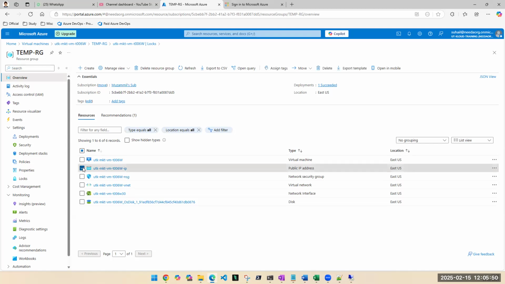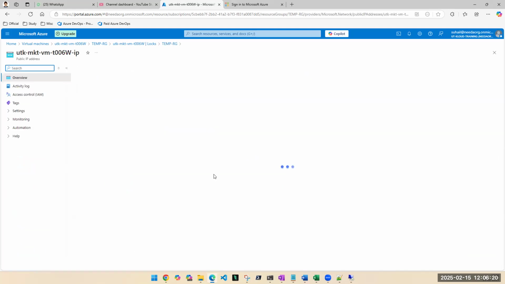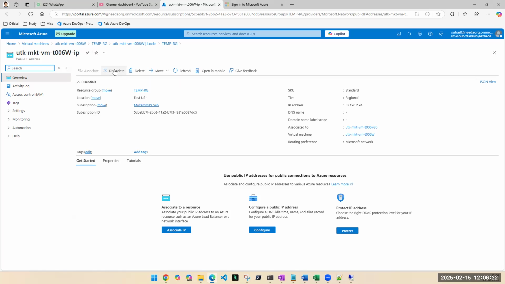By the way, till the time this public IP is connected to a machine, you can't delete it, irrespective of the lock. Let's say there is no concept of lock in Azure, but still what is connected to a machine, you can't delete it. Similarly, as a disk is connected to a machine, you can't delete it, right? So the public IP also has to be disassociated, detached, like you do it for your disk. But imagine that this has been disassociated from the machine. I have taken it out of the machine. Okay, let me disassociate.